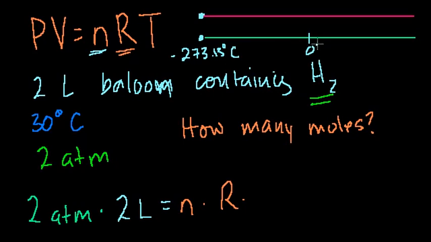0 is where water freezes, and then 100 degrees is where water boils. You can immediately see the whole Celsius scale was made based on the freezing point and the boiling point of water. Now, when you look at this and you have something that's 5 degrees and another thing that's 10 degrees, on the Celsius scale you think, maybe the 10-degree thing has twice as much energy as the 5-degree thing. It has twice the temperature.